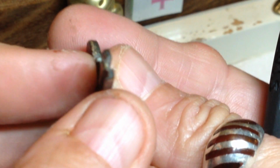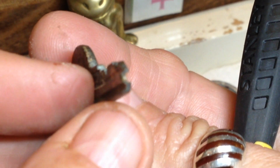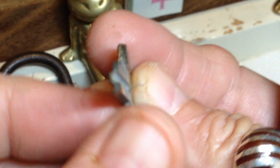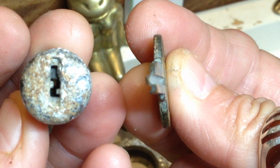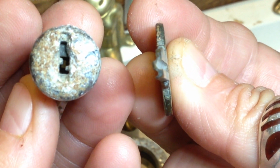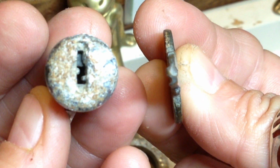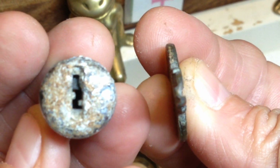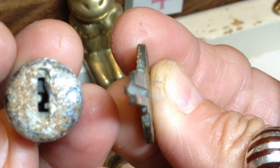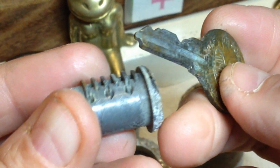Don't know if that's the C4 profile. Don't know what profile the wafer lock would be. It looks like a C4, but I couldn't tell just by looking at it. It's got that straight edge at the bottom. So yeah, very interesting. So there's the update.